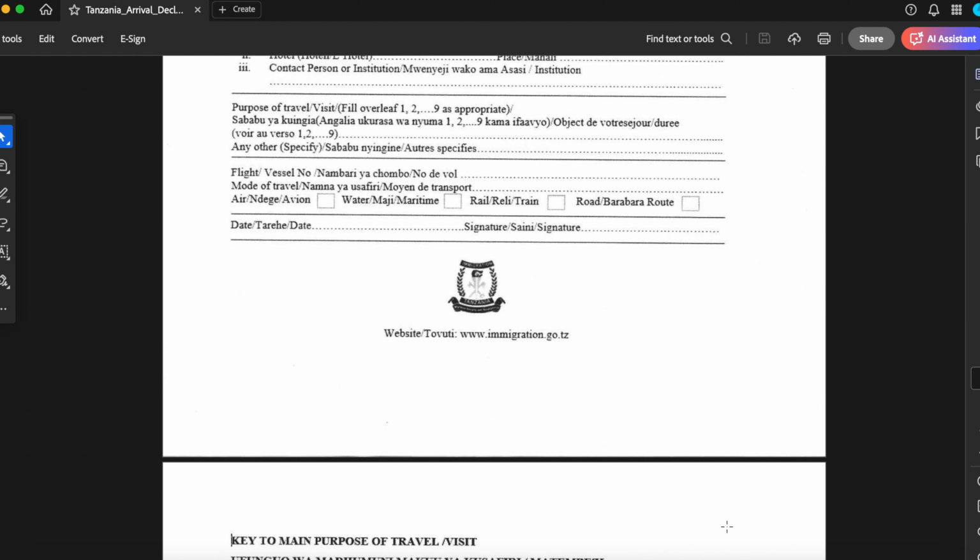Like I said, you're going to need to print this out. Also, if you're doing your visa application ahead of time, make sure you print that out as well. And I do have a video on how to complete the Tanzania visa application in the description below. I have further information if you're interested in where to stay, getting your visa done ahead of time, and some other tips for travel. And that's it. It's that easy.